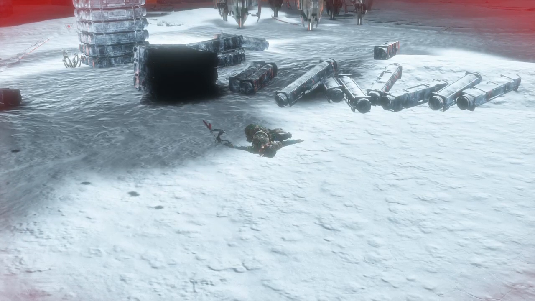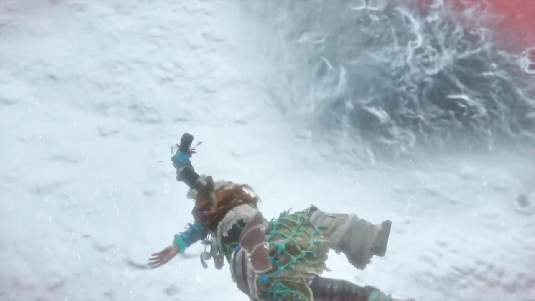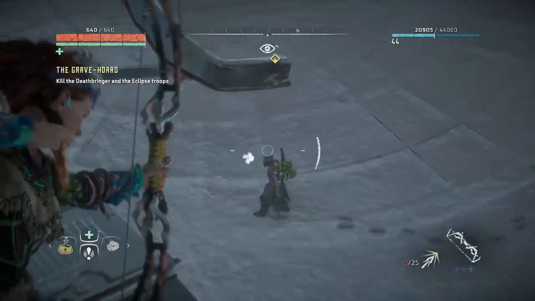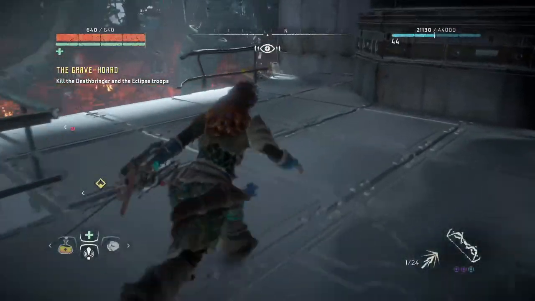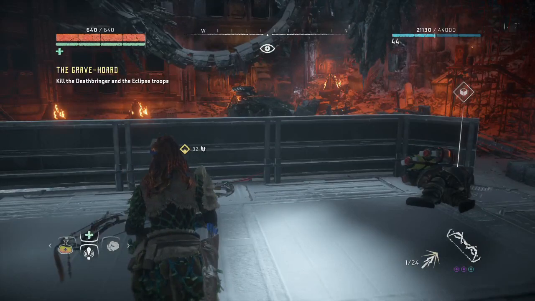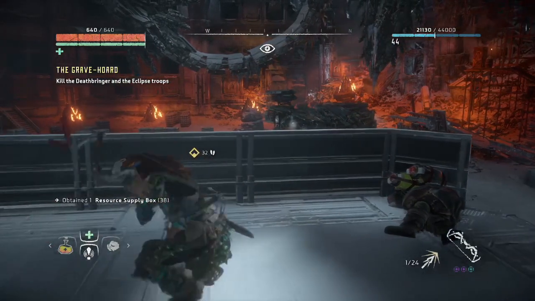Alright, so this is a little bit of a different battle. No, can't knock it down. We're learning. Alright, that should not have initiated combat, but at least we found out that if you rappel down, it resets combat.